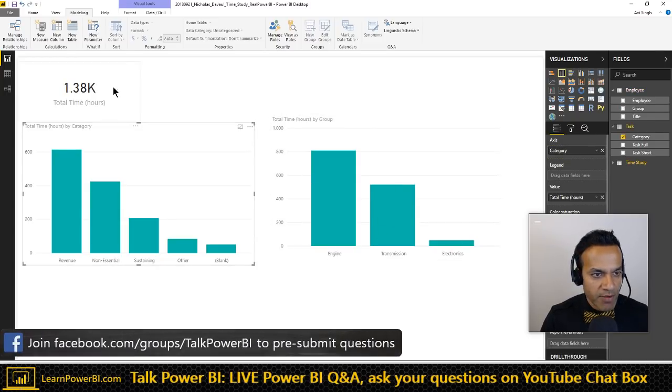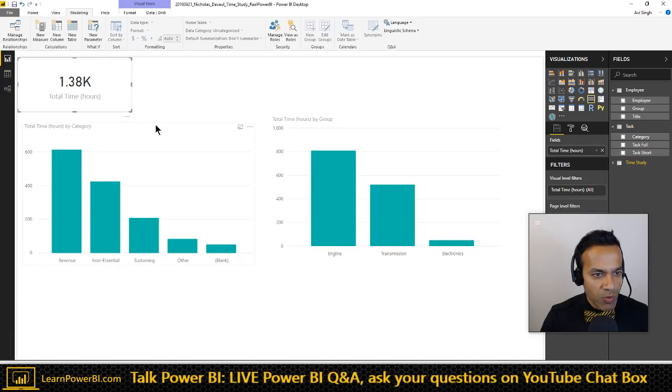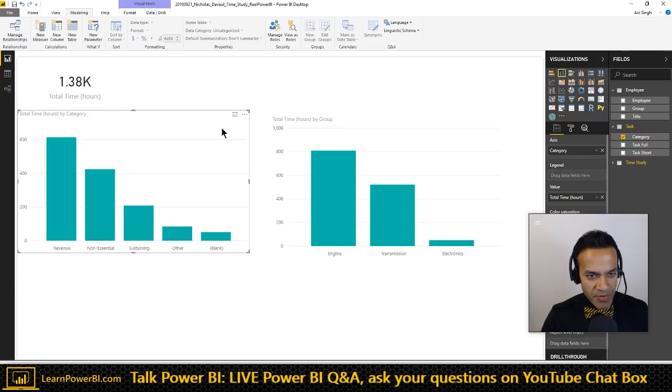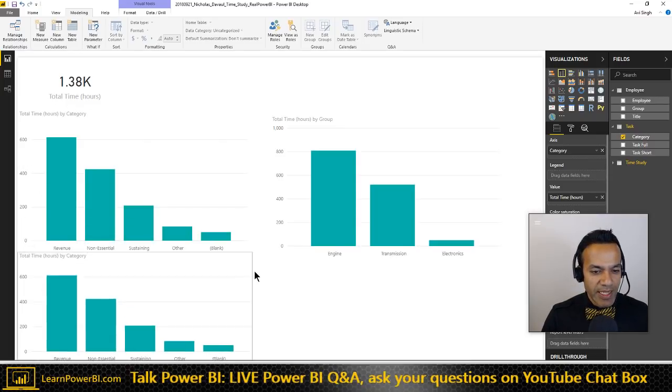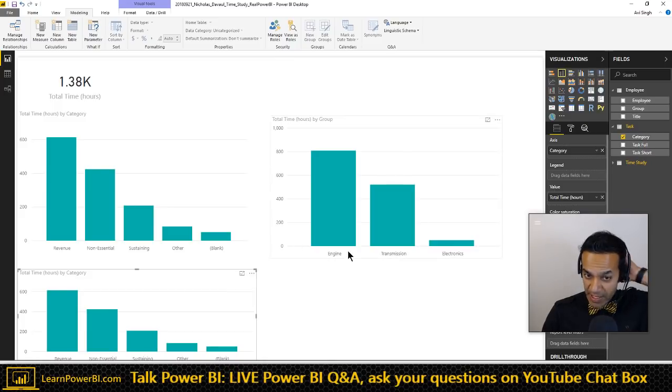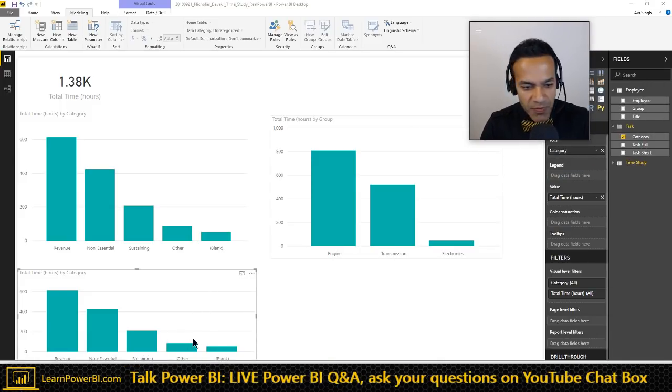So let's just dive into this really quick and figure out where the blank is coming from. So when I am looking into blanks, there are a couple of different ways to do it. And frankly, my favorite way of debugging is connecting an Excel pivot table to the Power BI desktop because I feel like that's so much faster. But yeah, this is still good. So what we're going to do is filter just to the blank.